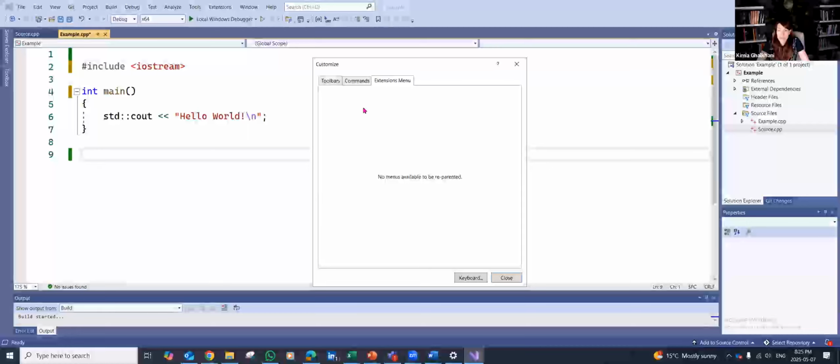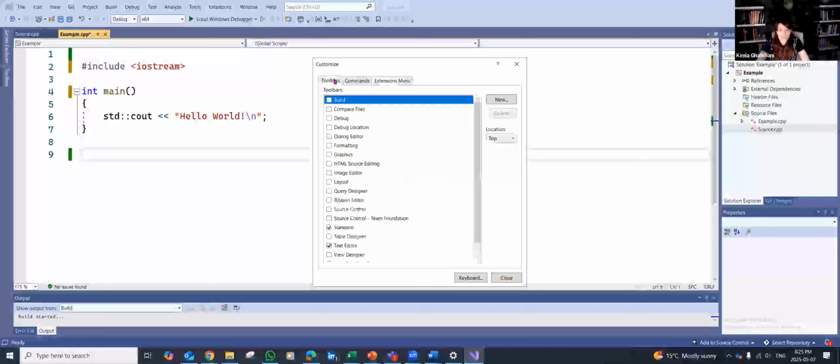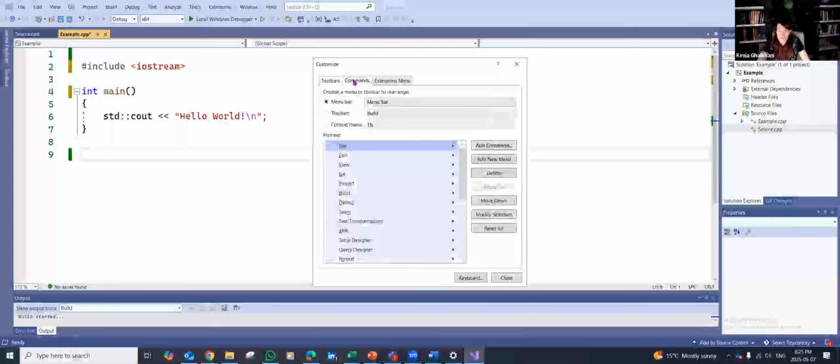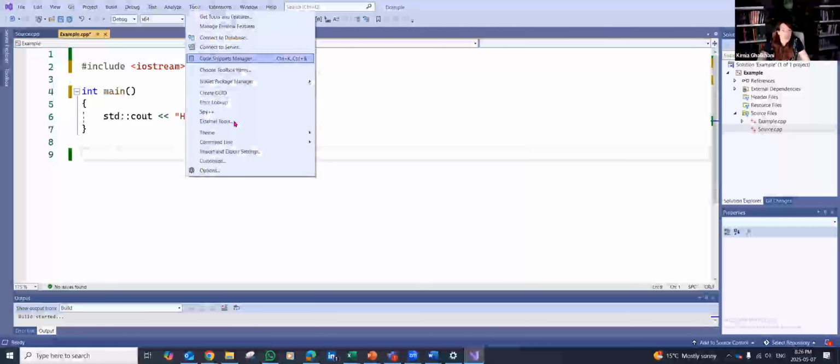Generally, if you want to add some extension menu, I don't have anything available, for example. Those are extra stuff that you may want to buy or install. For your font and stuff, you can also look at the customize option. I have those options under Tools for everybody.